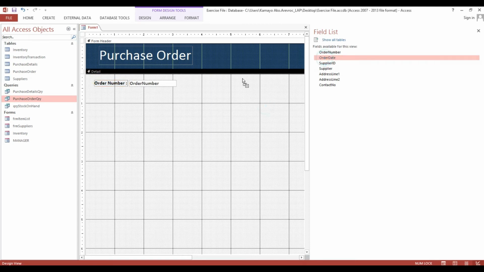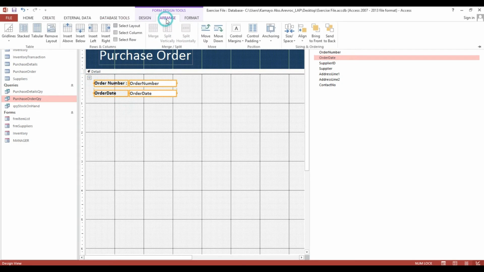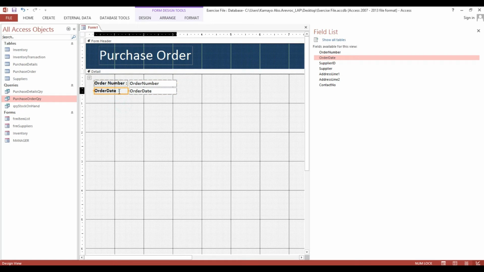Okay, look, if I put here, the format is different, but if I drag this one here, look, it's the same format. Then I will adjust here, arrange, then padding, I will make it narrow. Yeah, that's correct.